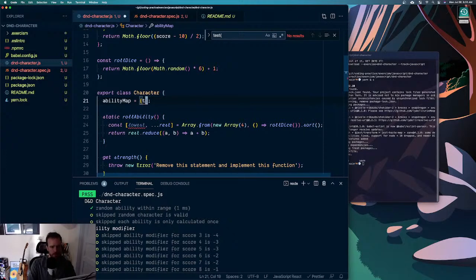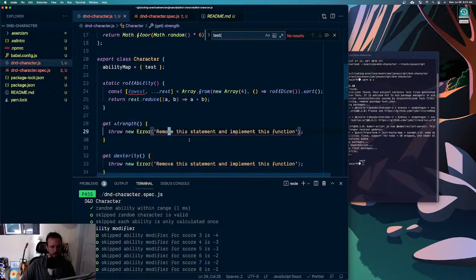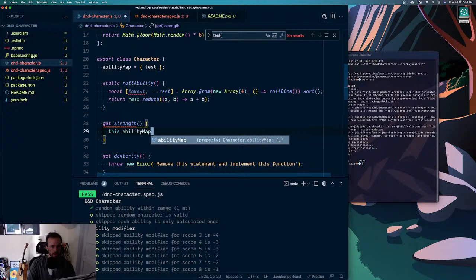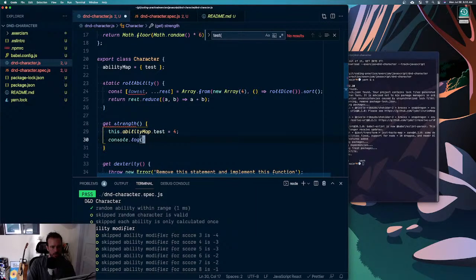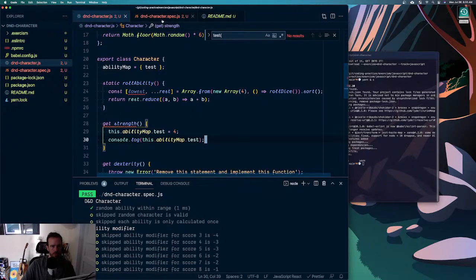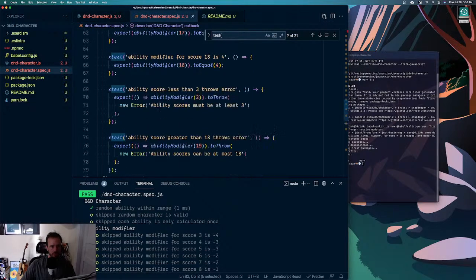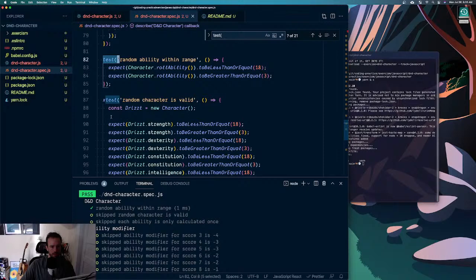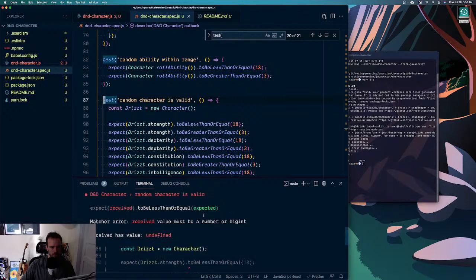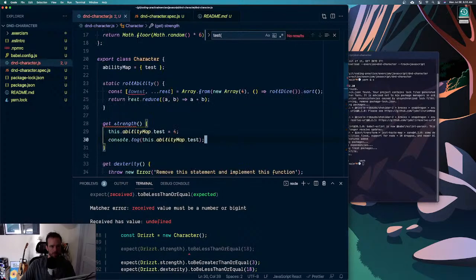Let's just try something here. Test. And then here I want to do, and then is there a spec for strength? Okay, got my console log. So I think that works.